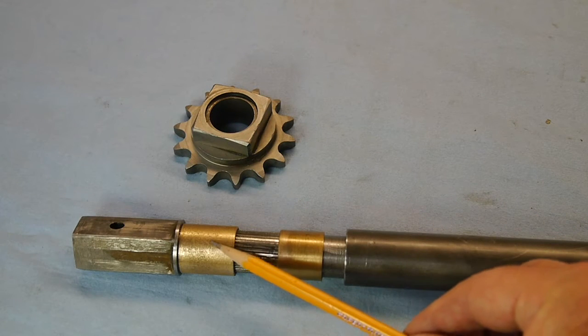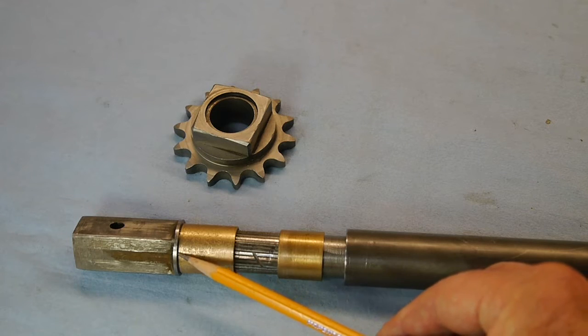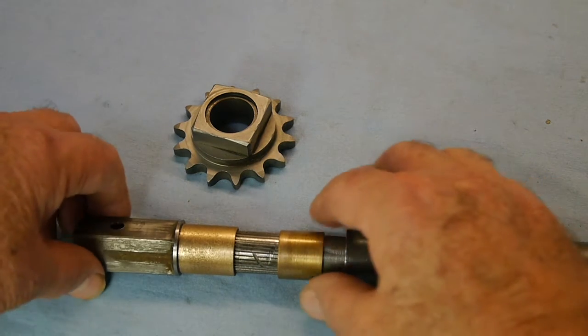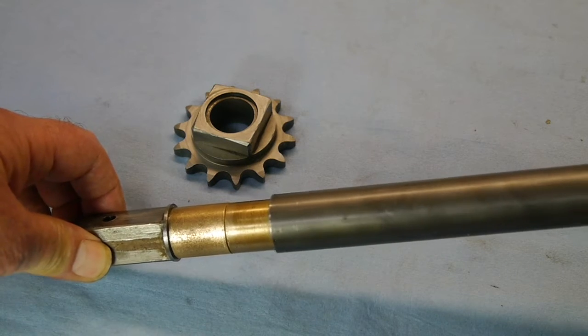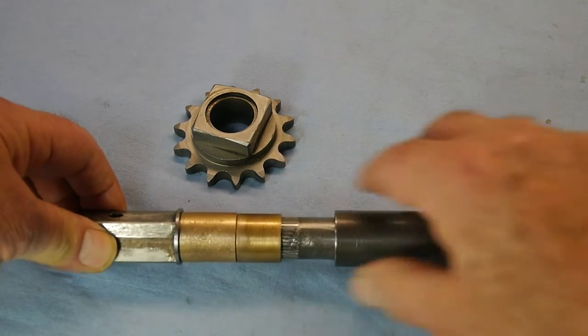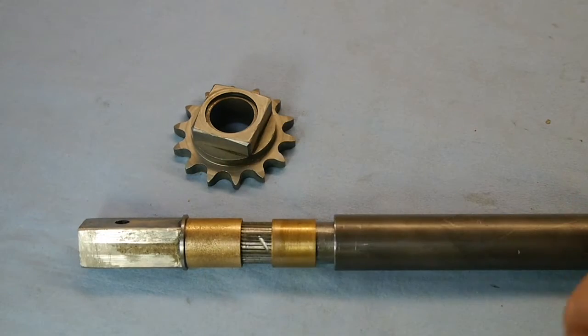What I want to show you is that we've got the new bushing pushed all the way up on the input shaft here. And the way we got that on is we used the old bushing to help hammer it on. And we used some dome tubing as a hammer and just hammered it all the way up. So it's up good and tight, not turning, can't move. So we're in good shape there.